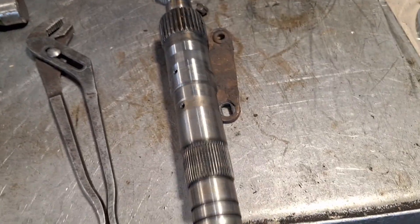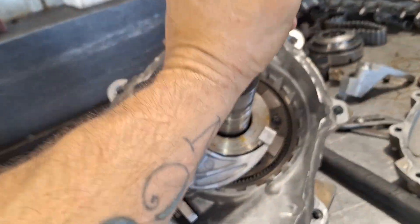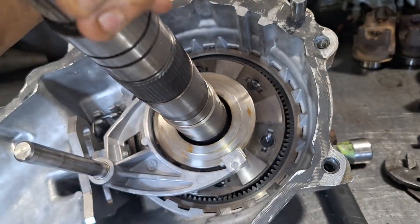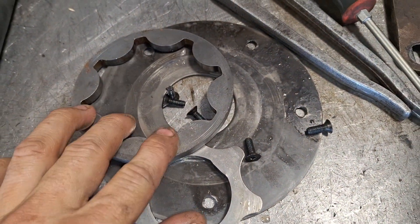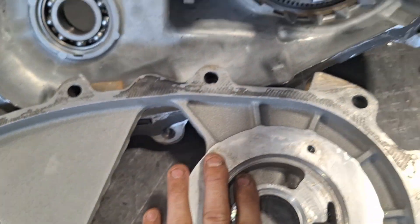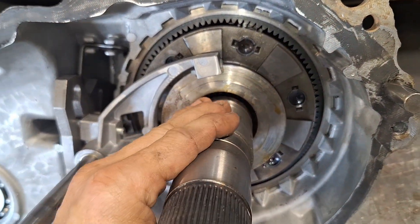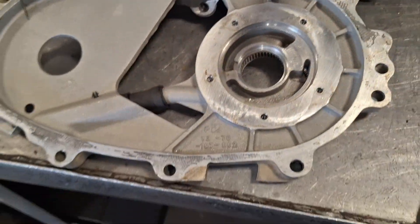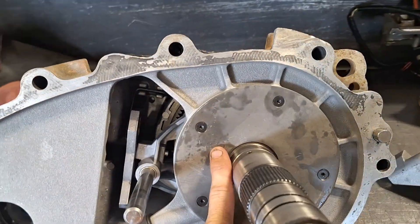All right, next is the main shaft. After you get the main shaft in there, this middle section of the pump goes in — it has the pump in it. I took the pump out: I took this plate off and took these two pieces out, so this goes on without having to try to line this flat spot up, because there's going to be glue on this. So put the pump back in after we get the shaft, and after you get that cover on, put the pump back together.